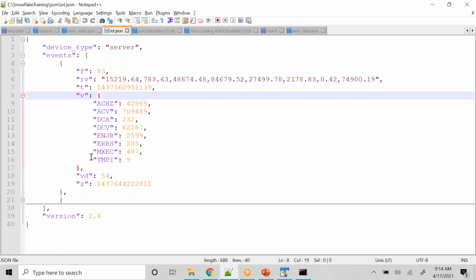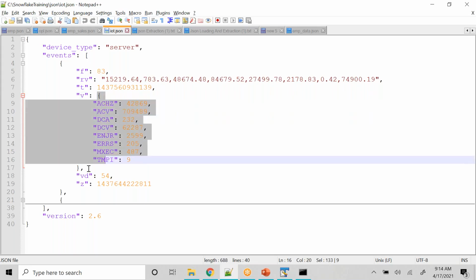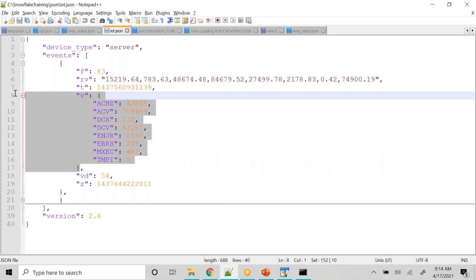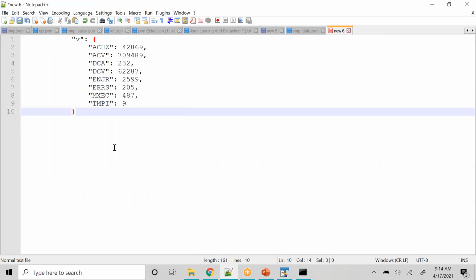You can have this as a separate JSON. And whenever we are trying to extract, we can extract ACHD, ACV, whatever the columns that you have loaded, into colon, ACHD, ACV, DCA. That's how we can extract, right?